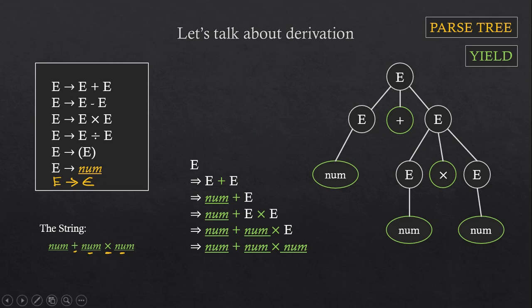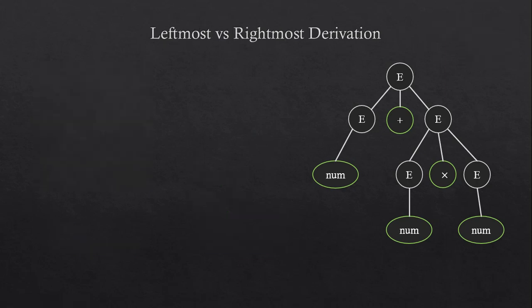Let's move on to our next topic. And the next topic is rightmost and leftmost derivation. All right, so we are sticking with our earlier example, the same example, and I have kept the parse tree here. I'm going to write the derivation process one more time, but I'm going to do a duplicate here. So I'm going to do it in two different ways.